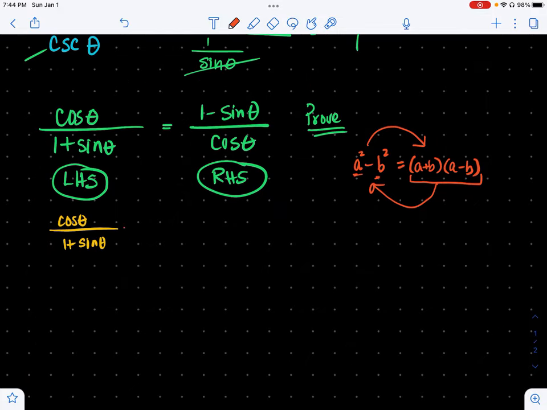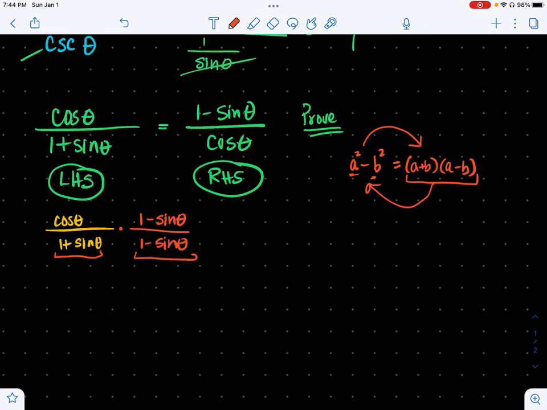What I'm going to do here is go ahead and multiply by 1 minus sine theta over 1 minus sine theta. So technically when I do this, I have multiplied by 1, correct? Which means I haven't really messed with the equation. Multiplying by 1 does not change the original equation or ratio. So mathematically, this is correct. Now, why do I do that? I'm doing this to introduce difference of squares on purpose. So if you look at the denominator, the first one looks like a plus b, and the second one looks like a minus b. And we did that on purpose.